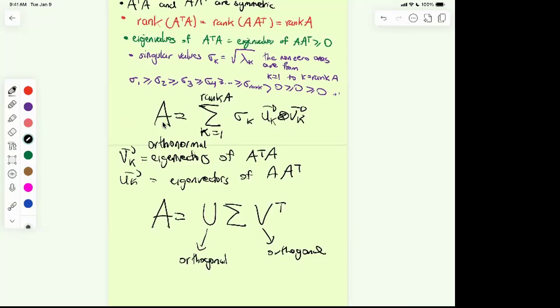So if you think about the matrix being formed out of three pieces, two of the three pieces don't change the lengths of the vectors. So all the change in vector size comes from the singular values. The singular values are related to the stretching factors of the matrix. It's the part that's responsible for rescaling the vectors.